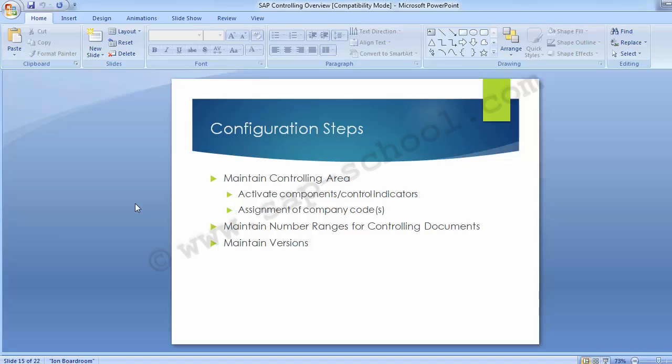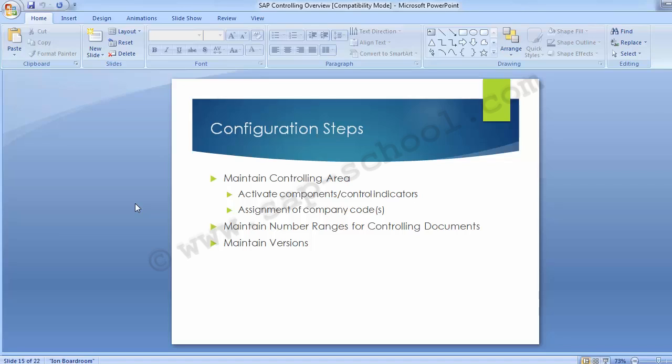It may be that you will not be using all of the different components in the controlling area. You just need to activate those parts which are actually to be implemented in the controlling module for the organization. So we have covered the first part.